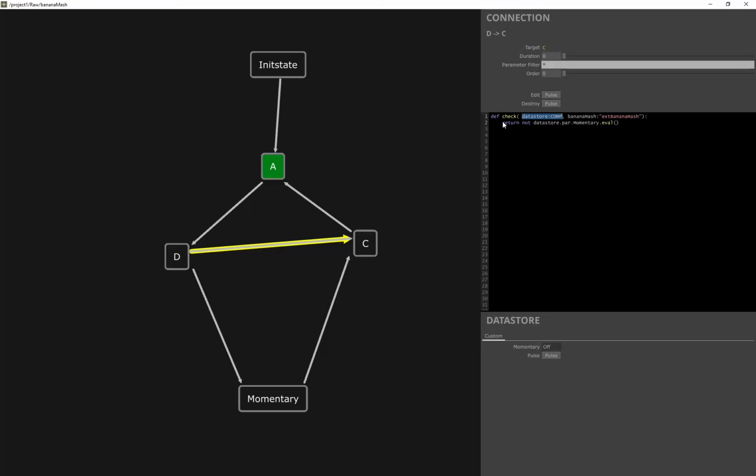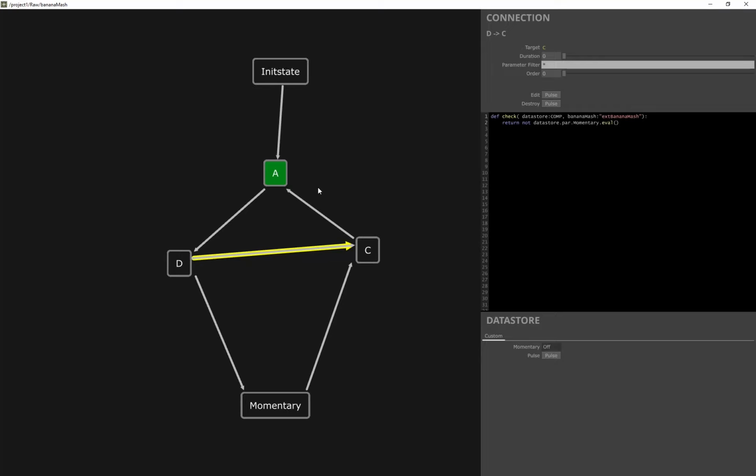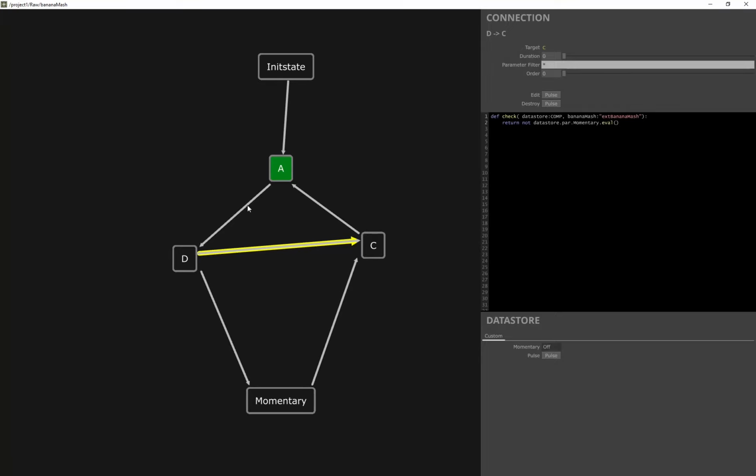And then we are returning a value that is true or false. So in this case, we are returning that the parameter momentary in our data store is not pressed. Or in this case, we're just saying, okay, it's true.